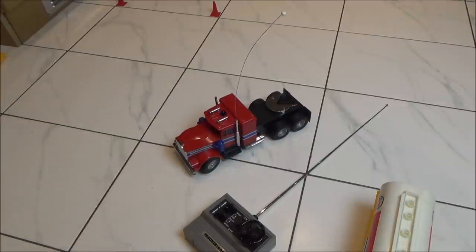I'm well happy. And I think now I'm going to muck around with this for a while and see if I can get used to how to maneuver this trailer at the back of it.